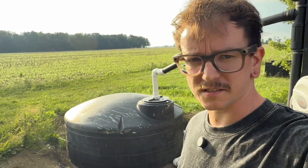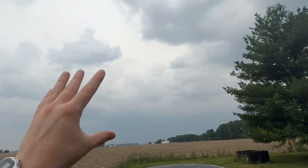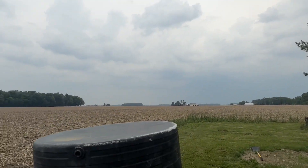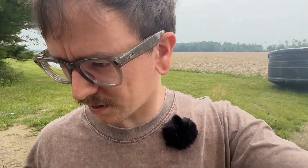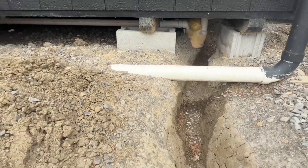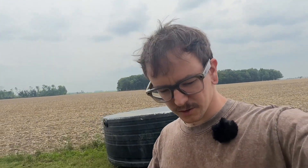This is a thousand gallon rainwater collection system that I'm fully done with. We finally got some decent weather where it's not too hot, not too cold, and it's not raining, so we're going to start this on. I've dug a trench 18 inches, half of the tank in, half up. The reason I'm doing that is because the last time I buried this rainwater collection system, it actually flooded because this was the lowest point on the property. So I decided to dig it back up and raise up the floor.